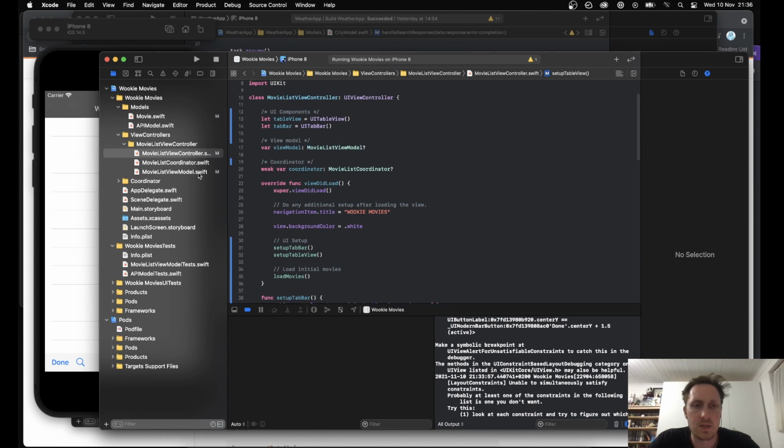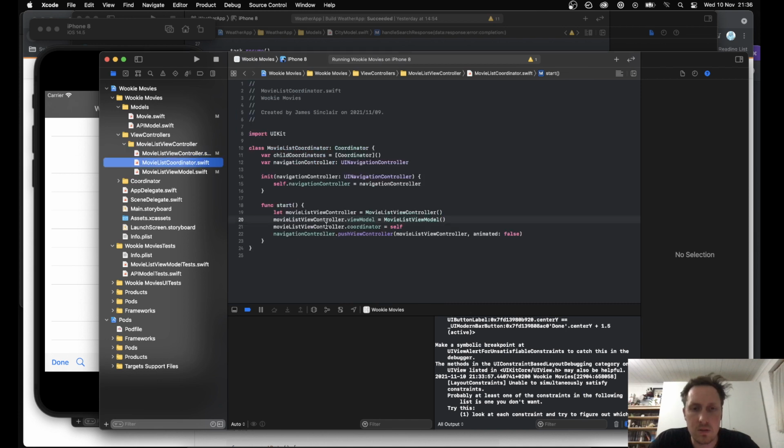We are setting the view models. Yes, but we aren't setting... let's see. I don't know where the appropriate place to do that is. Appropriate place to set a delegate. Movie list. Keep putting W's in.